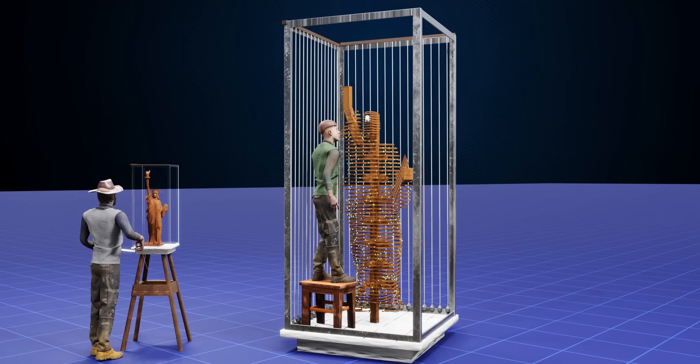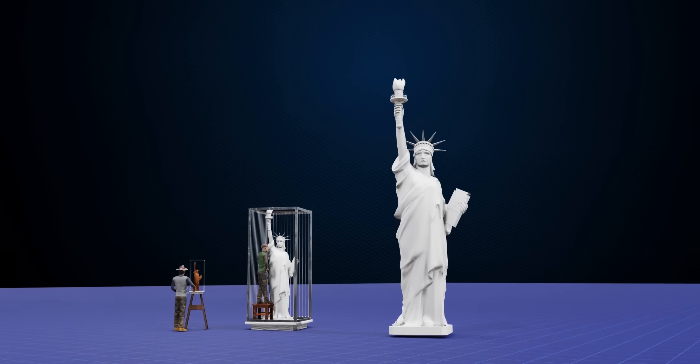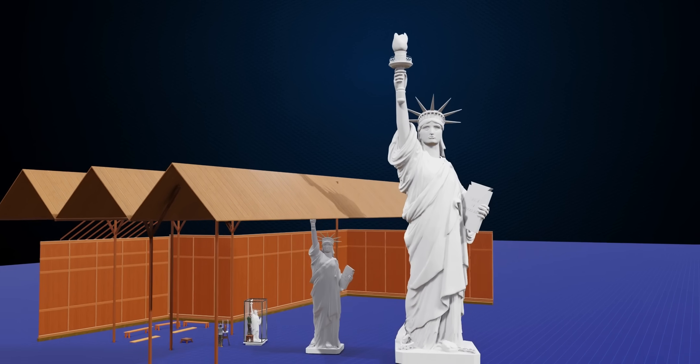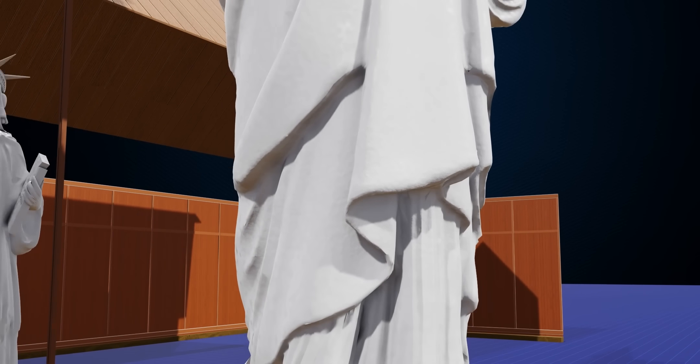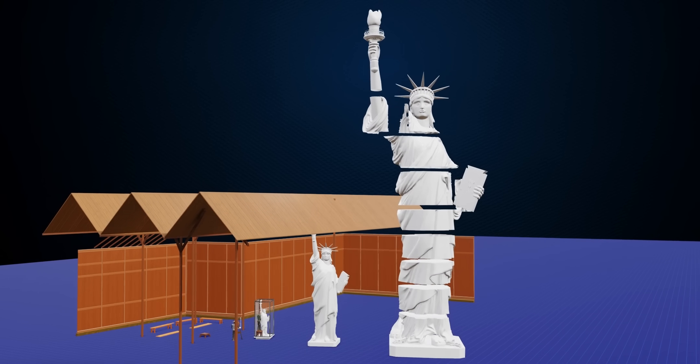Thousands of such data points were transferred to scale up the whole model. The scaling operation could be cross-checked with the help of double measurement. It's believed that Bartholdi did two more scaling operations to reach the final full-sized model, each time adding more details. Since they were not able to contain the final plaster model in their studio, they split the statue into many pieces.